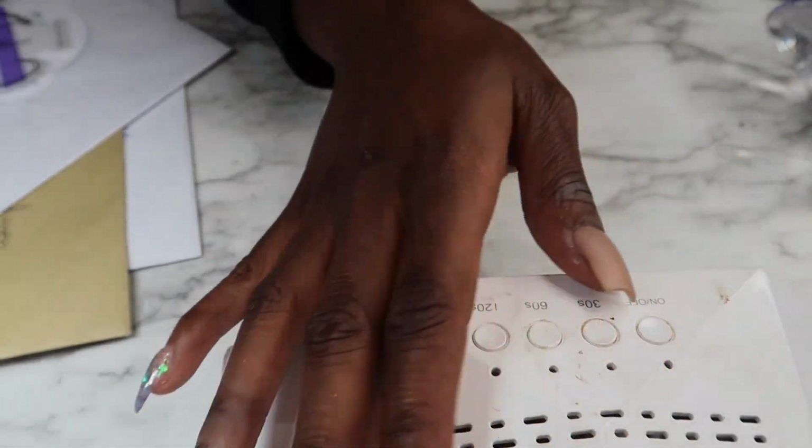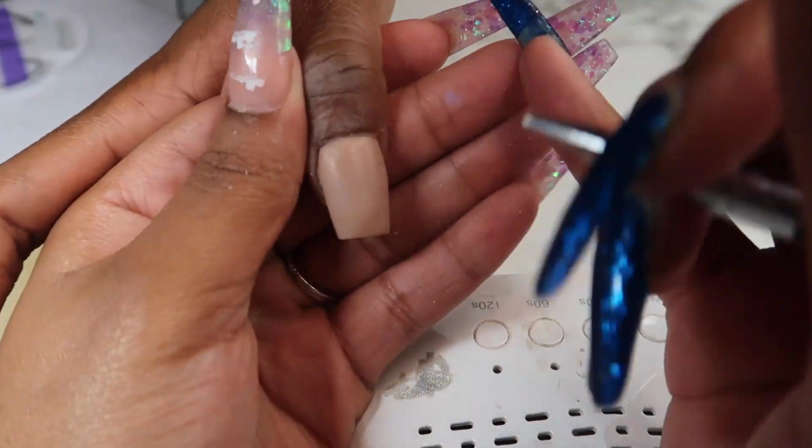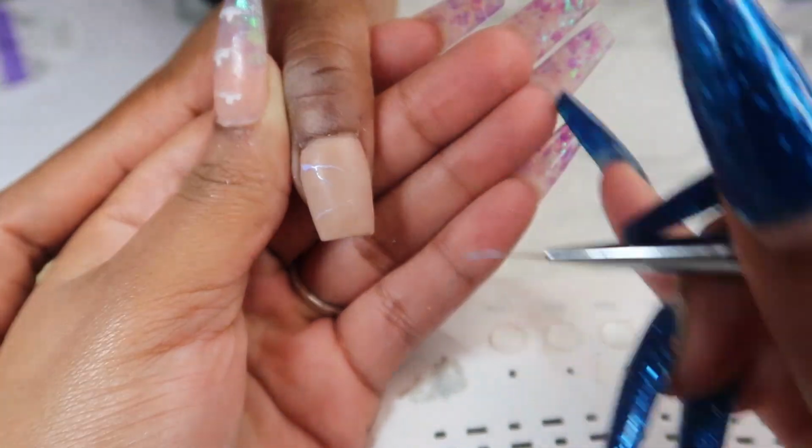So I had her put her hand in the lamp and cure that. Okay, never mind, we're gonna do her thumb too, and then I'm gonna have her put that hand in the lamp and switch hands.